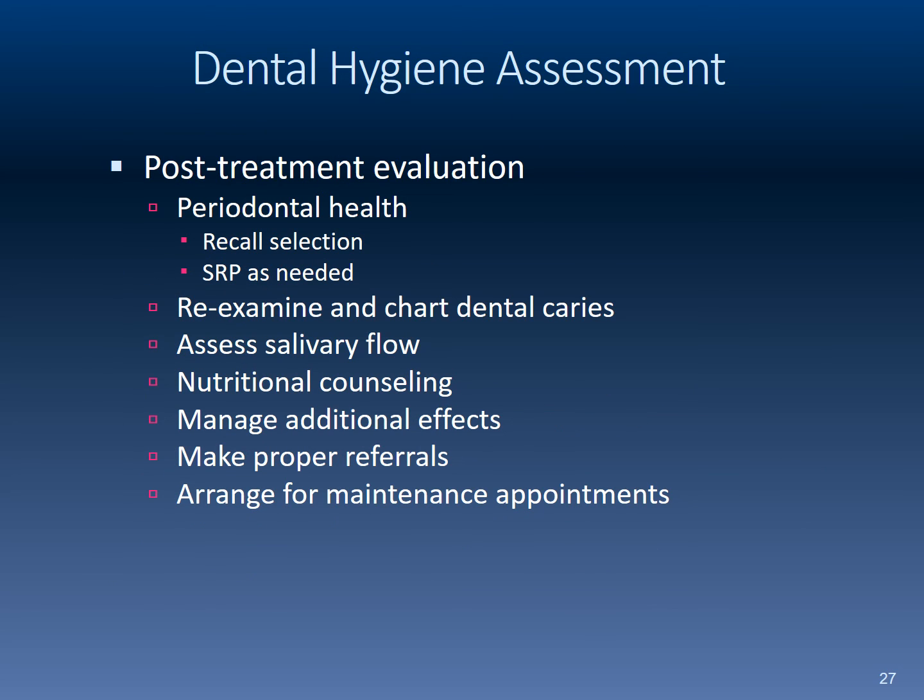Post-treatment evaluation involves recall selection and evaluating the head and neck and any intraoral tissue for periodontal health. And if we need to proceed with SRPs, we examine the patient and chart any type of dental caries and assess salivary flow to see if there's been any change. Nutritional counseling becomes a very important aspect of our appointment, as we do know that radiation therapy and chemotherapy both affect a patient's nutritional and dietary needs. We want to manage any additional effects that may develop, and we want to make sure to document any referrals that we feel are necessary at this time.